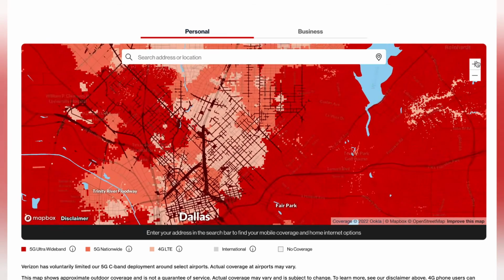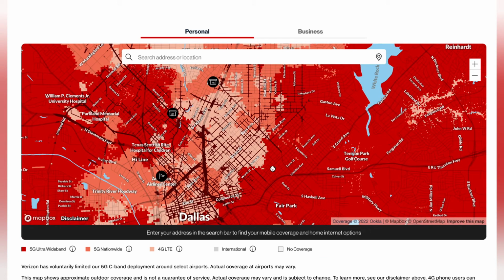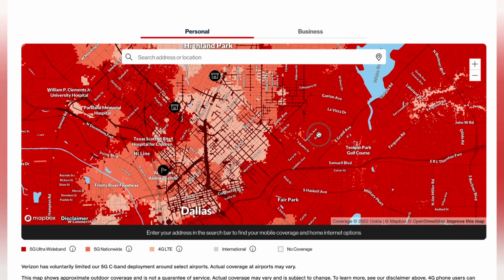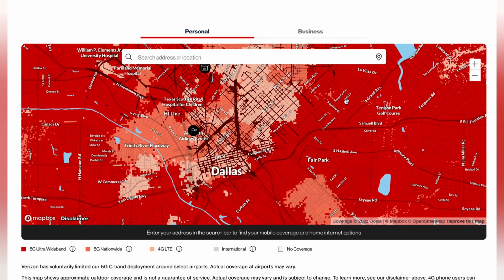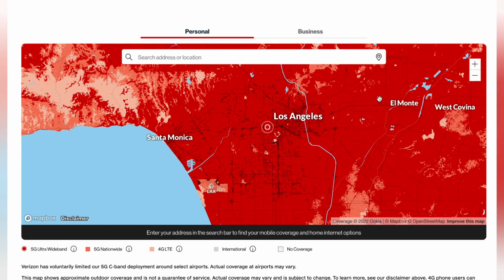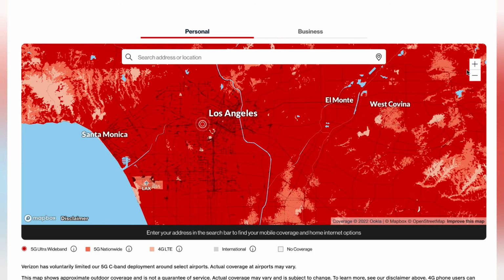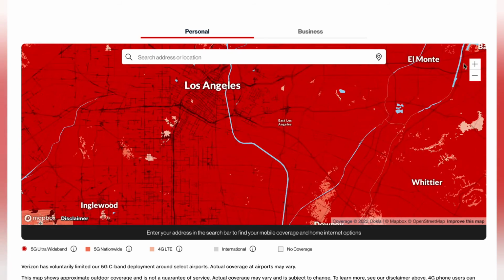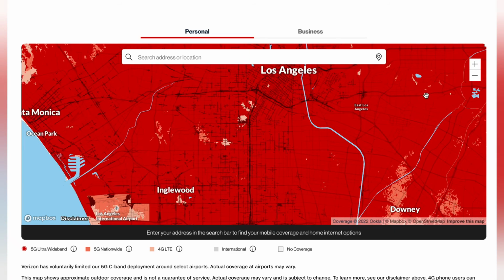Looking at Dallas, you see those gaps around the airport, another airport here, of course, and actually quite a lot of gaps right now in C-band, but Verizon are literally spending billions of dollars investing in building out C-band. So this is still a work in progress, and this does change quite rapidly. LA is such a spread out city, of course, we all know that. It has pretty good C-band, but it also has a ton of millimeter wave as well.